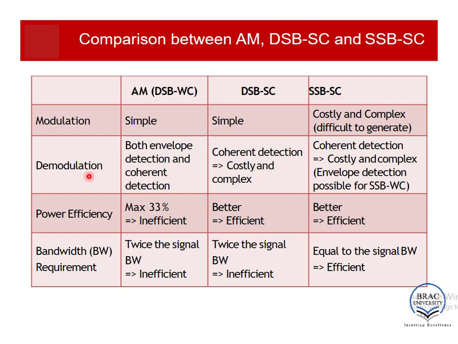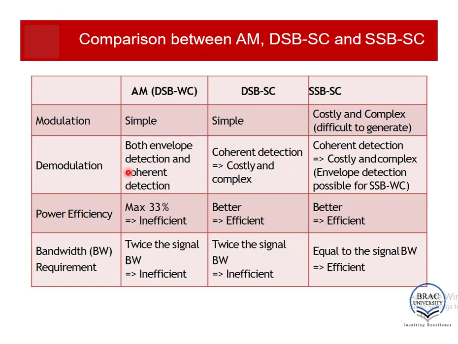Amplitude modulation is done. We will conclude our discussion on amplitude modulation with a quick overview and comparison between DSBC, DSBSC and SSBSC. So in the case of DSBC, the modulation process is simple. We just used some diodes, some filters, and that's all. In the case of DSBSC, it was also similar. But in the case of SSBSC, you can see that it's a very complex process. There are a lot of Hilbert transformation, phase shifting, a lot of things going on. So it's a bit complex and also costly, difficult to generate.